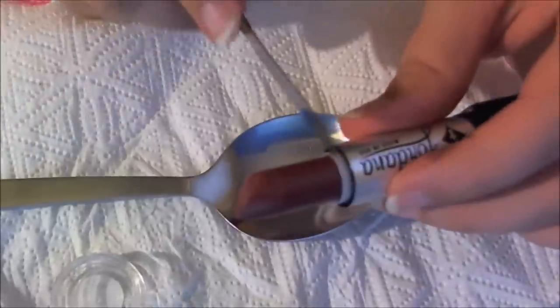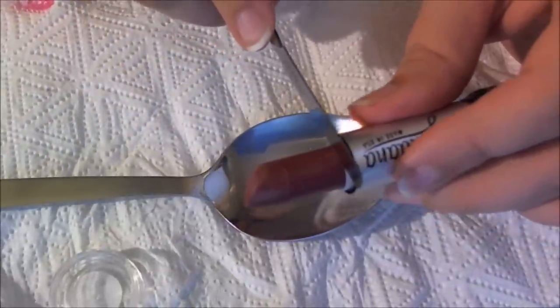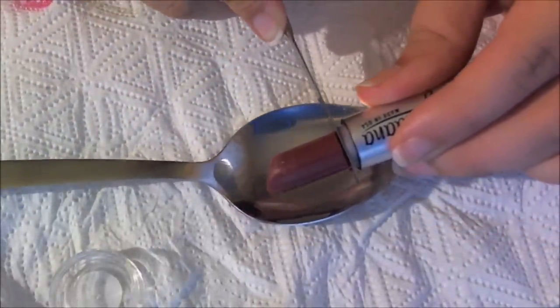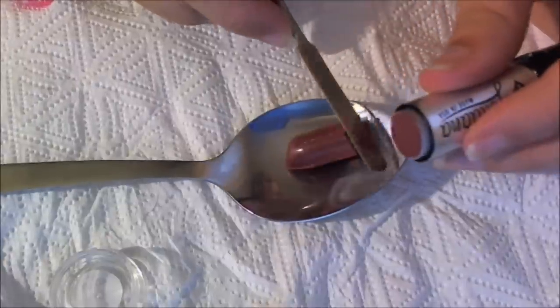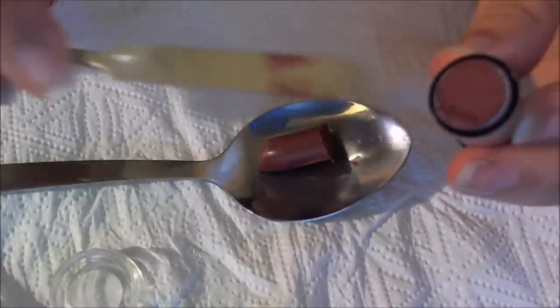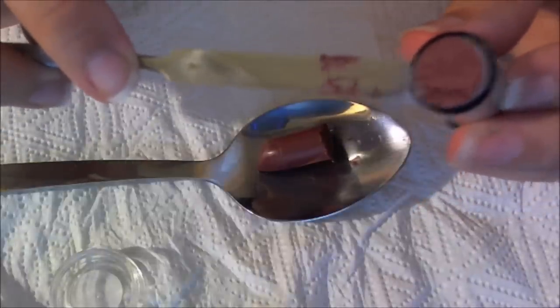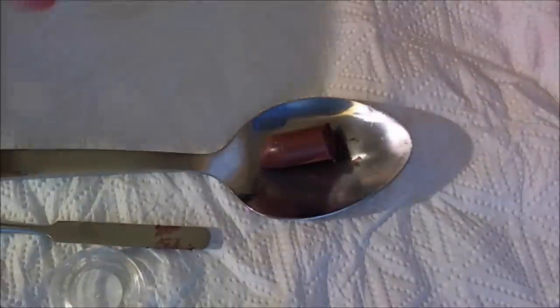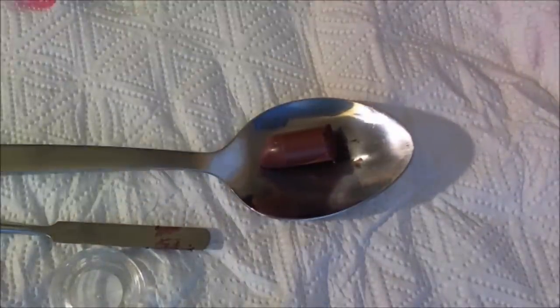Then I get my lipstick and I turn it right as far as it can go. Then I take my spatula and I'll just basically cut it at the end. So as you can see we've got the lipstick on there and a little bit in the bottom. I usually get the little bit out of that, but I'll do that in the next step. So put that aside. I'm going to light my candle.